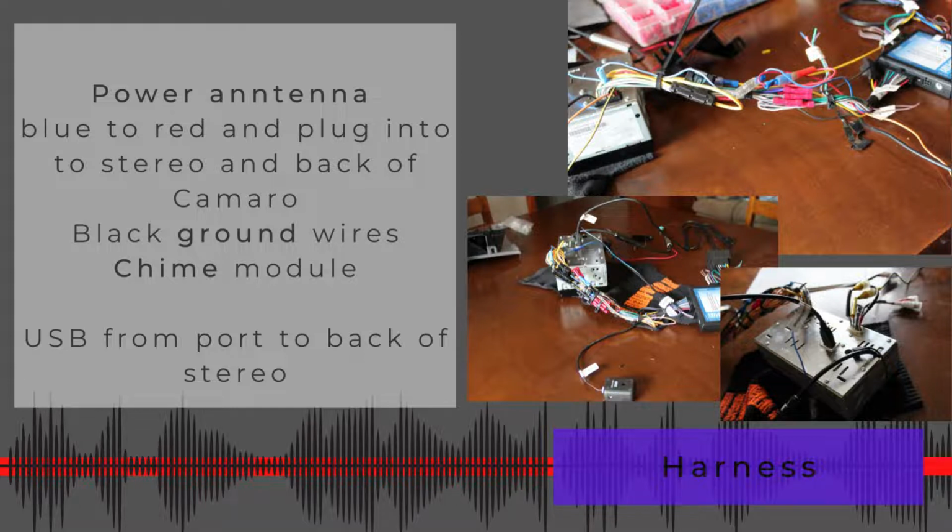And then the USB cord will go from the port in the back of your Camaro, if you have that feature. You may not have it, but I did. From the back to the stereo. Also, if you have a different radio that will accept an additional aux, then you could run your aux cord from the back to the stereo. Like I said, this radio didn't have the extra aux, so I could not use that.